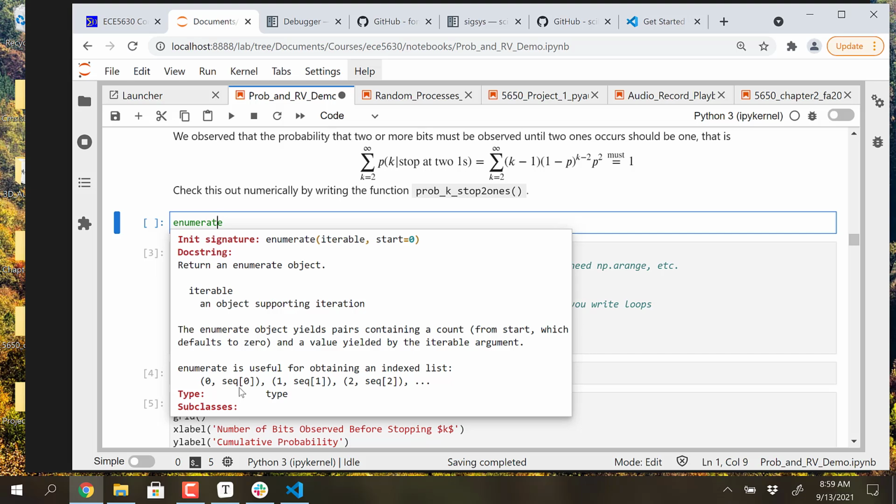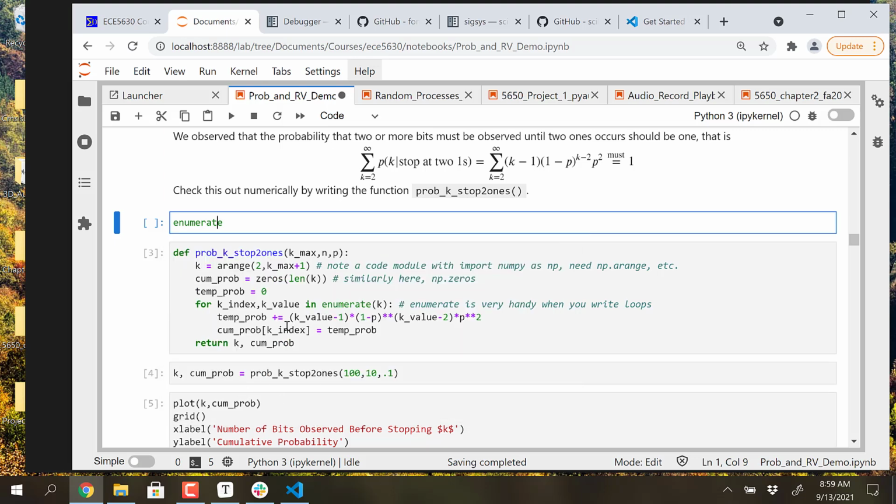Very, very handy. You don't have to do it this way. You can always just say for. If you wanted to, up here I could have said for k index in range, and then put the length of k in here, and then I would have gotten an index out as I looped around. But this gives you the advantage that you get 2 for 1. You've got both of them happening at the same time. You don't have to go try to create that.